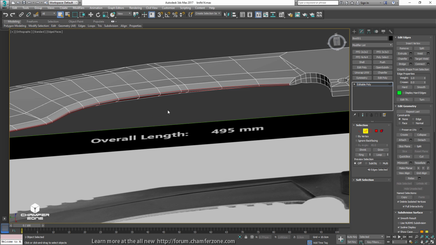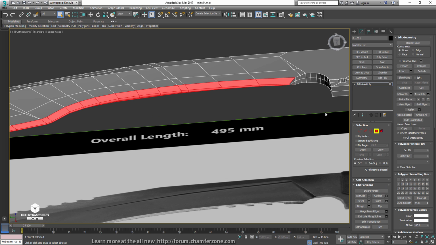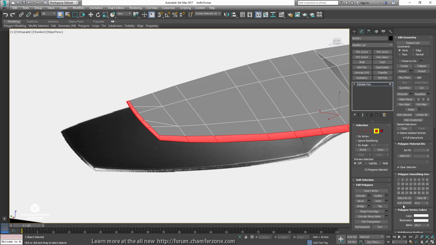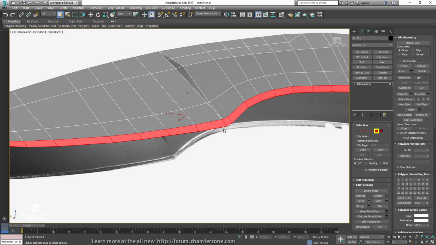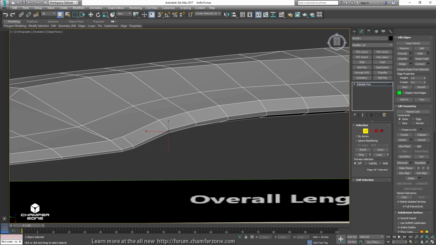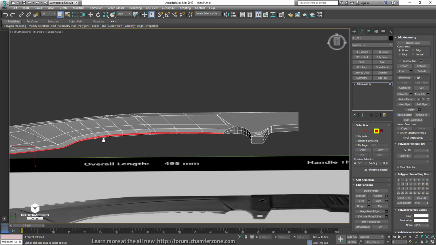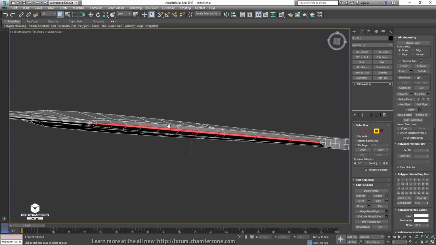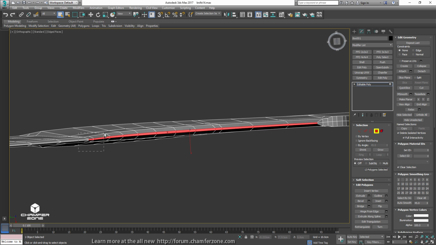And I'm going to confirm that, but something doesn't seem right there in the center. So first of all, let me auto smooth this selection that we have here. Now I'm going to switch over to edge, make a ring selection here at the center. Let me just deselect the ones that are okay. Like, I like this there at the front, but this here looks a little weird. It's not regular there.